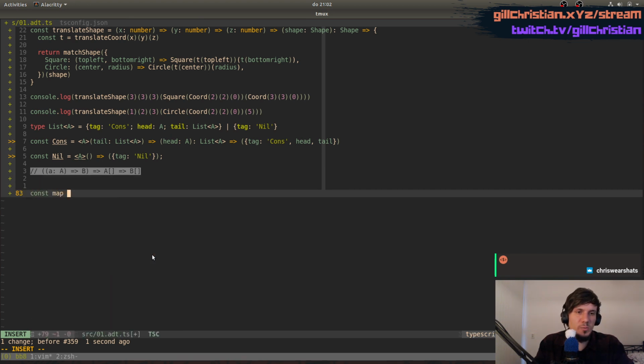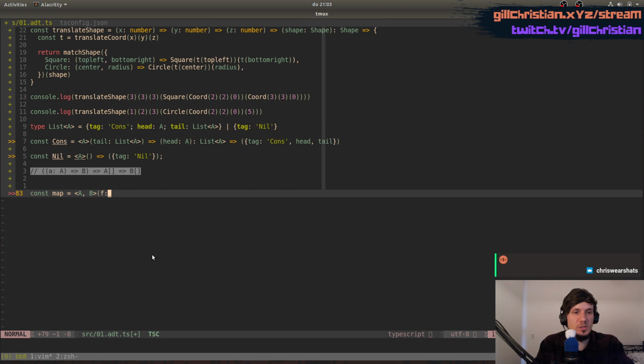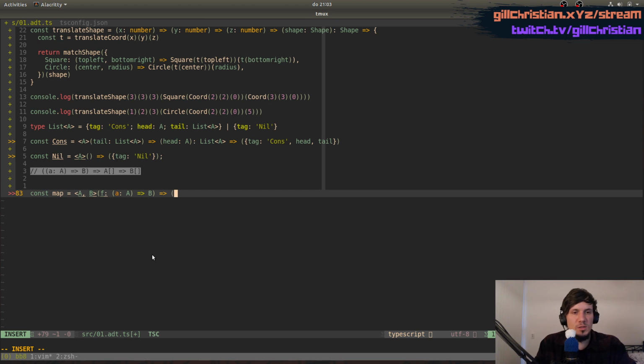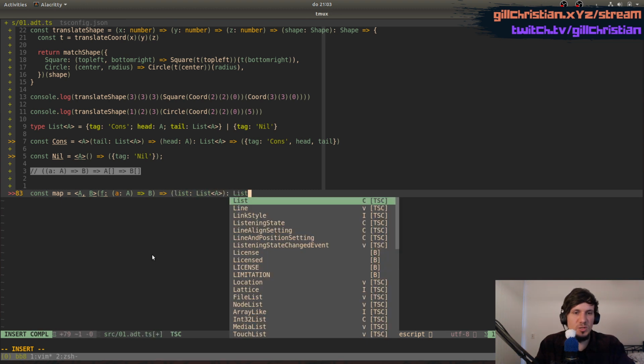We'll call it map. We'll take the function first, so there will be an f, 2 type arguments, right? So there will be an f that goes from A to B. Then there will be a list of A's, and we return a list of B.